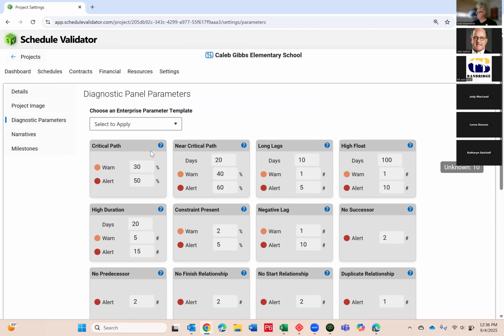I'll be able to completely customize my diagnostics panel. We'll get into that as it gets closer. That's 2.6. Then 2.7 is the resource module. Hopefully most of that will be done by the end of October. That's kind of what we're shooting for. That'll be another good opportunity to do that.